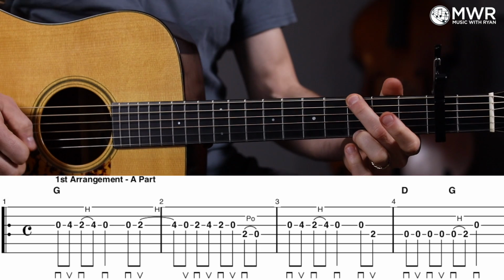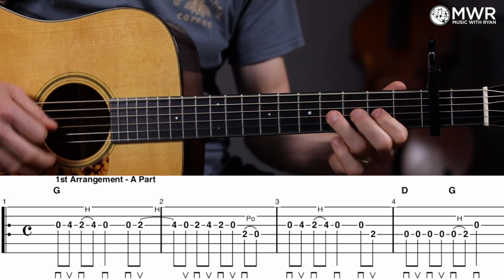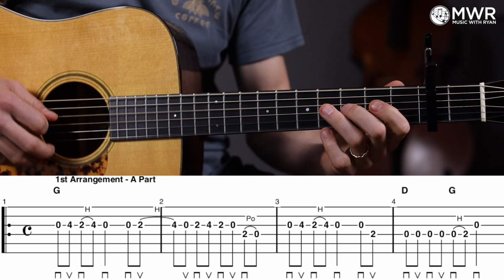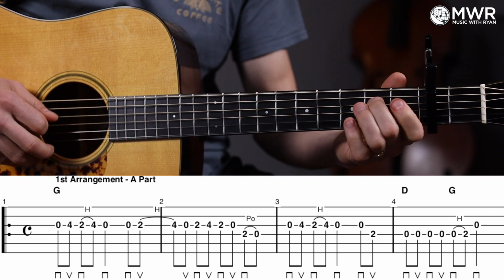All right, so that's the tune right there, right? It's technically 8 bars long. I'm gonna play this first arrangement in its fullness. I won't take the repeat, so I'm just gonna go A part, B part, or first 4 measures, second 4 measures. So just to give you a sense of how it all comes together a little bit. So 1, 2, 3, 4. Next measures.